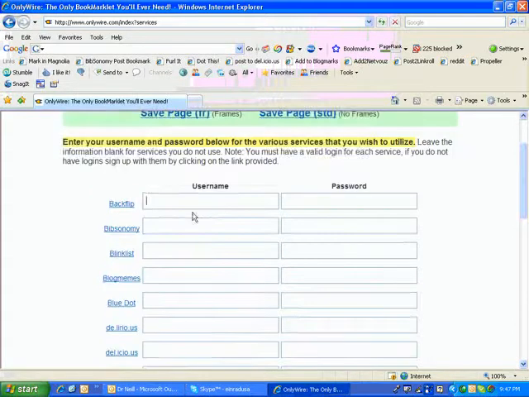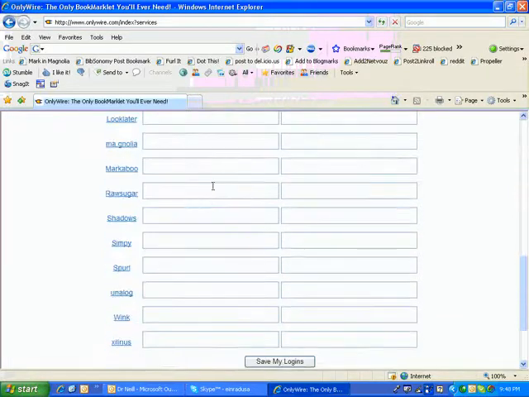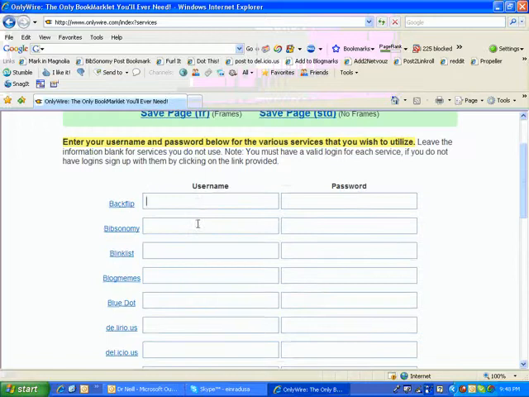Once you've created an account, you'll fill in your username and password. What this will do is, when you post using OnlyWire's bookmarklet, it will automatically go and post to all these different social bookmarking sites, which will save you a ton of time. So that's your very first thing that you'll need to do.